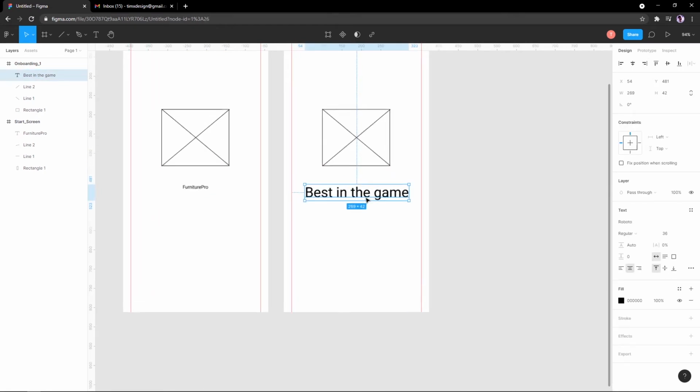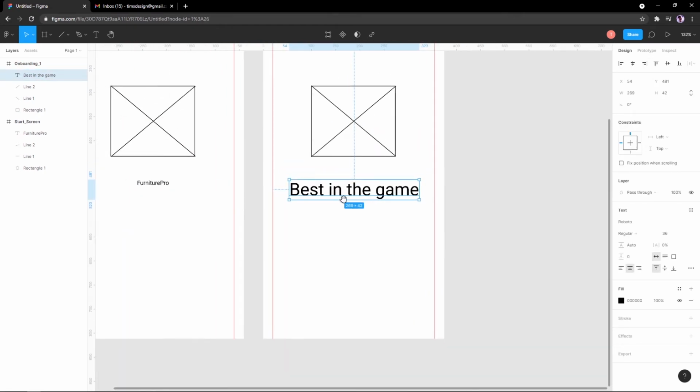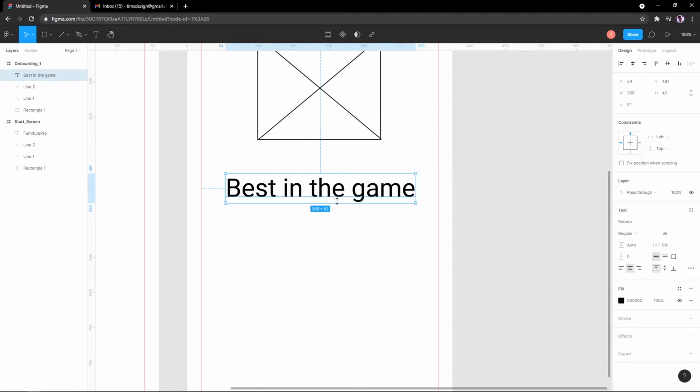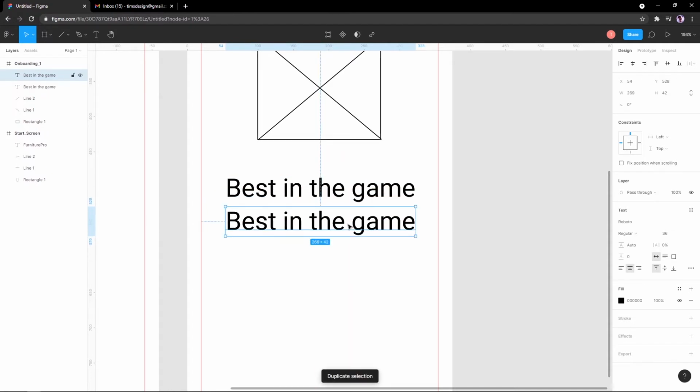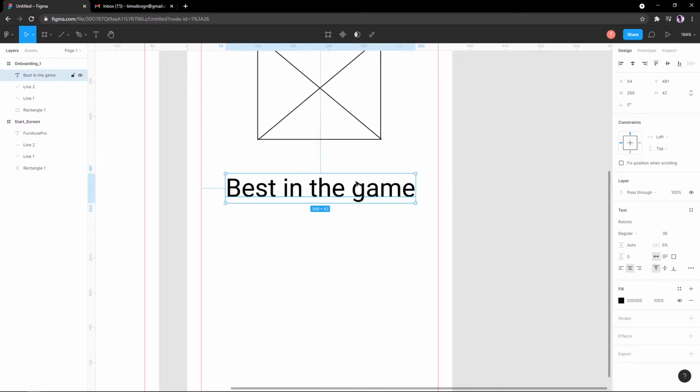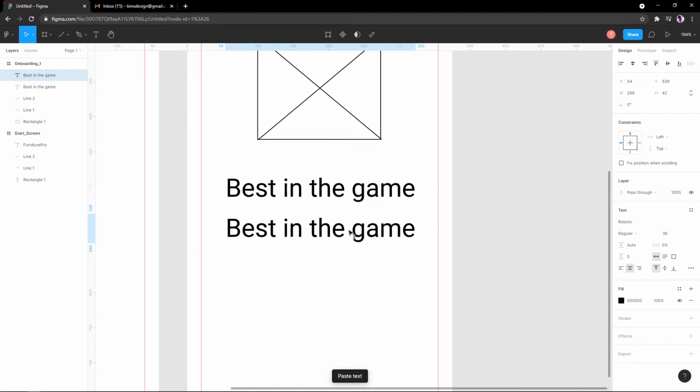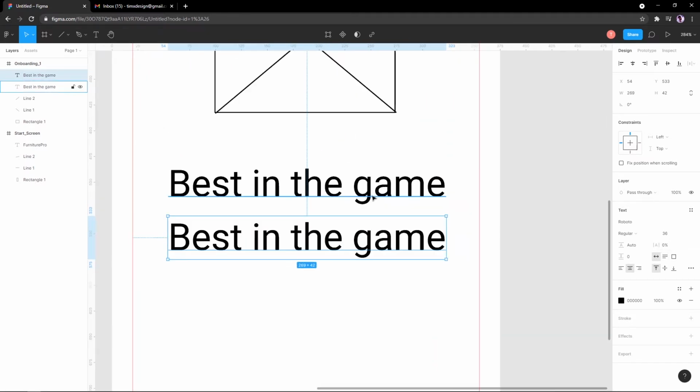So let me explain something to you quick. I can duplicate by holding my Alt key and dragging down, or I can press Ctrl D then drag down. Or I can press Ctrl C, Ctrl V, copy, paste, then drag down. So any one works. All right, so now this is the title.